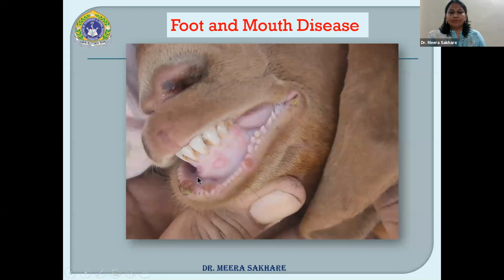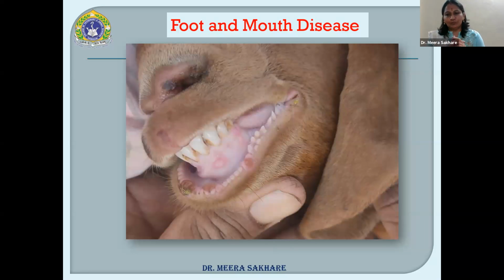Then in some diseases like foot and mouth disease, we can see vesicle formation in the mouth cavity. And once the animal starts to take feed and water, at that time that vesicle ruptures. And we can see erythematous ulcerative type of lesions. And there is a constant thick, sticky or stringy salivation. In large ruminants, the salivation is stringy, but it is not prominent in sheep and goat. In sheep and goat, we can see only vesicular lesions in the mouth cavity.